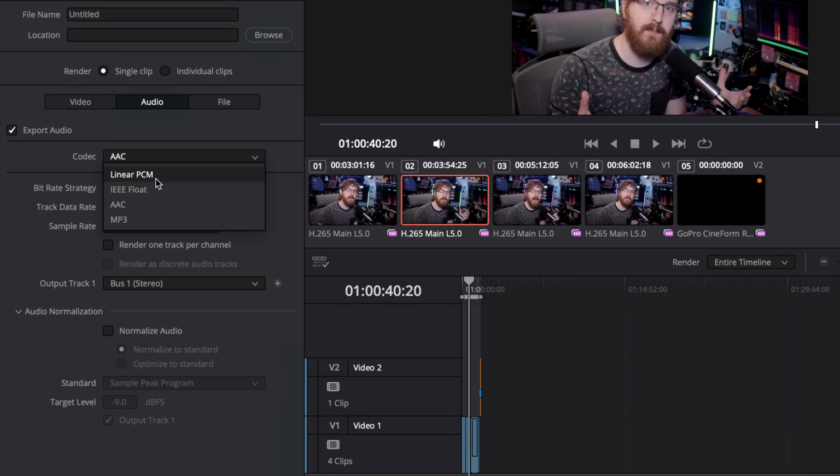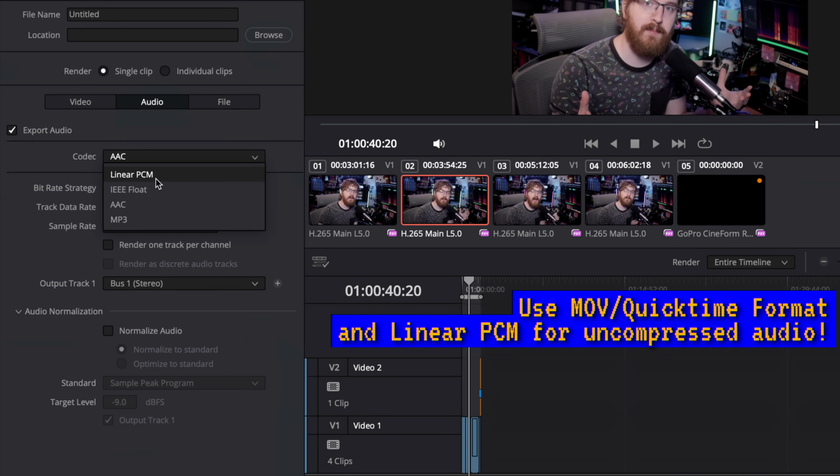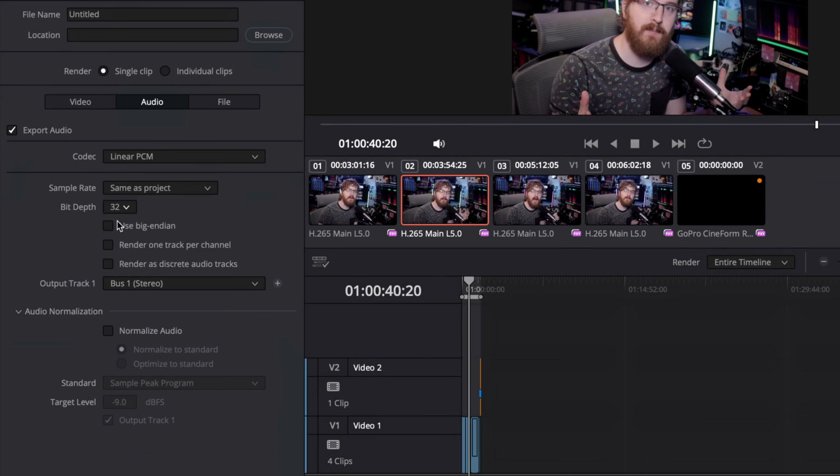Pretty much every video platform today supports this, and it means your audio is not getting compressed or getting any additional artifacting before it hits their compression, which is absolutely what you want to get the best possible audio quality. 32-bit depth is the best that you can get. I highly recommend just leaving everything at that so all your processing is left alone and not formatted to another bit depth, and I explain this more in the video.